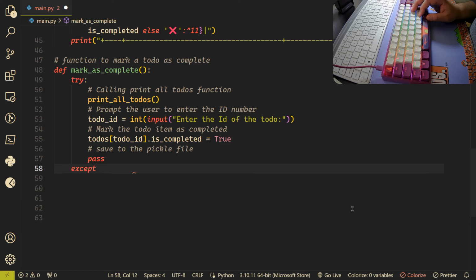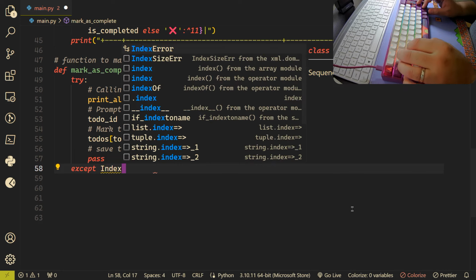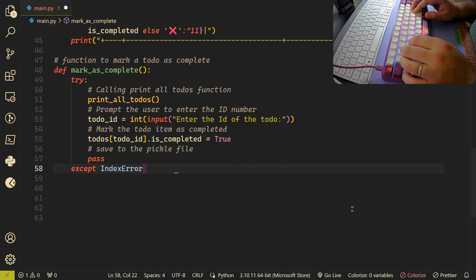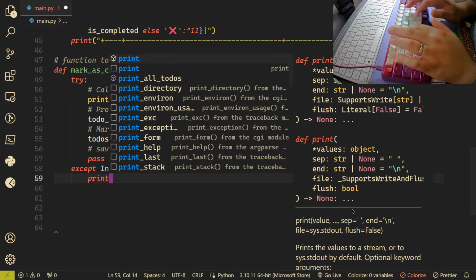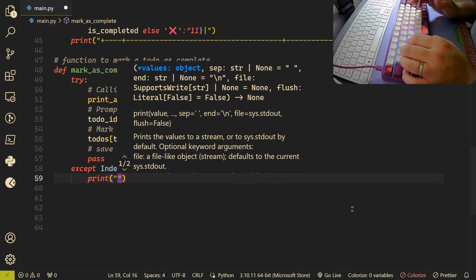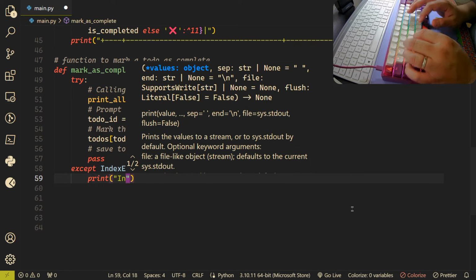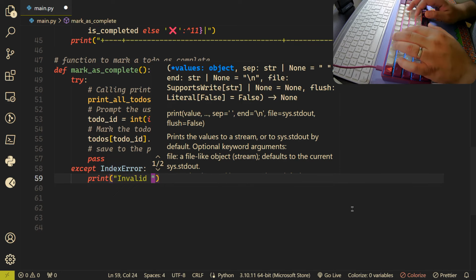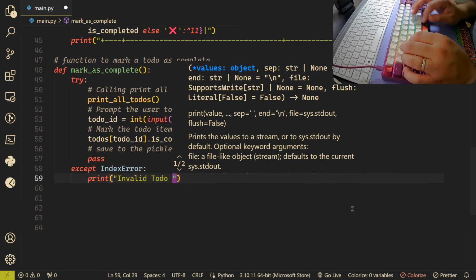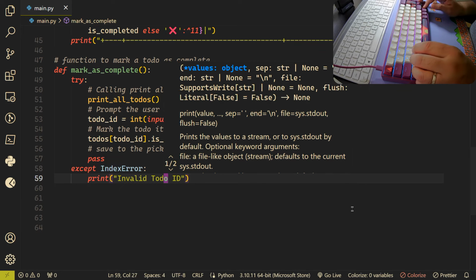If you enter an index or a to-do ID that doesn't exist in the to-dos list. So except index error, we'll say here print invalid to-do ID, for example.